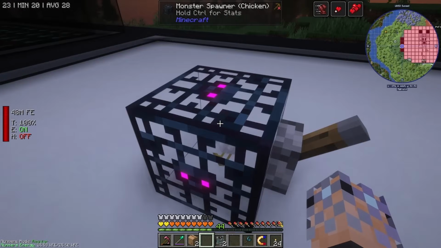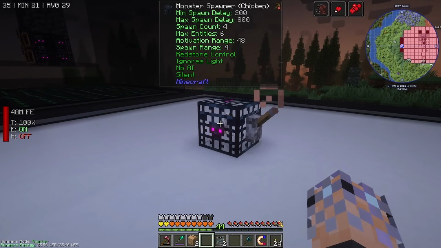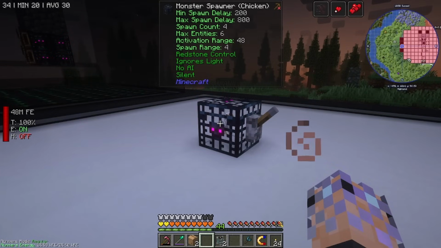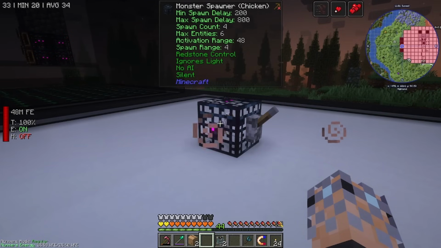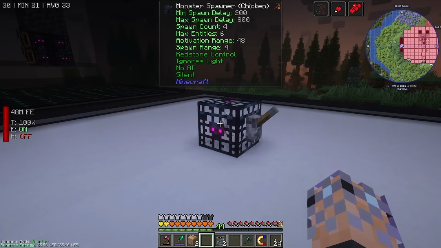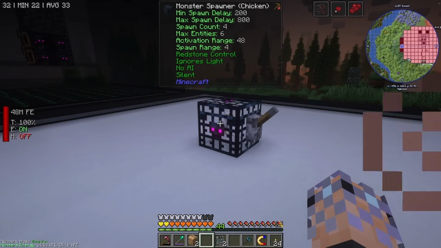Right, I have put the chicken spawner down. So we can activate this and it will spawn chickens. Anyway, I wanted to use this to show that right there it says spawn count is 4, max entities is 6. What that max entities refers to doesn't mean how many chickens you can have in a vicinity. And I don't know what the vicinity is, if I'm honest, of these spawners. But anyway, it doesn't matter. The max entities right there does not refer to the entities of the spawner itself. So it's just max entities in general.